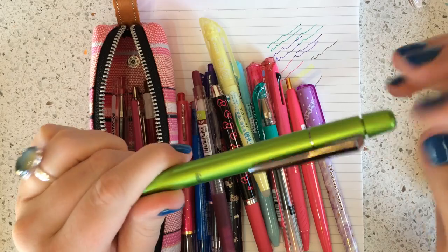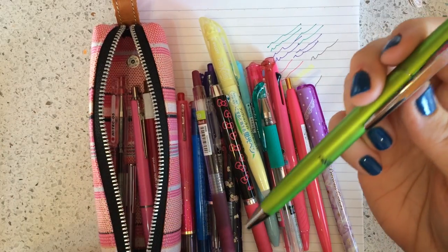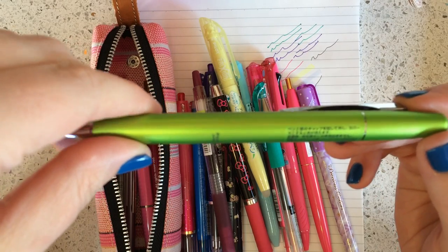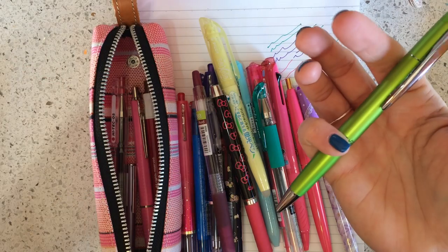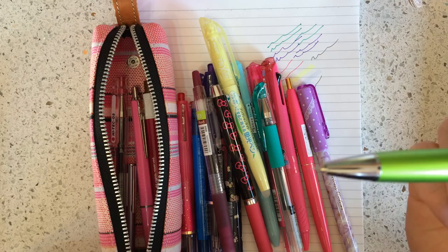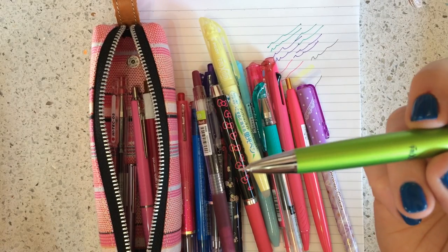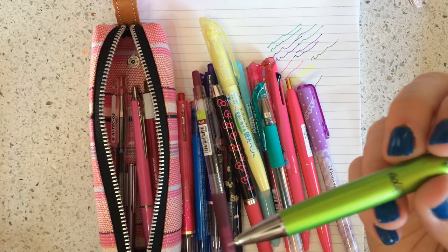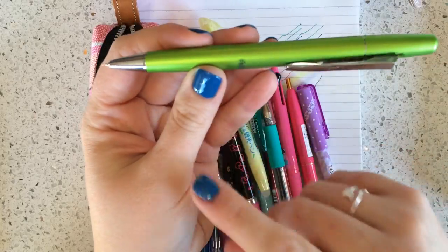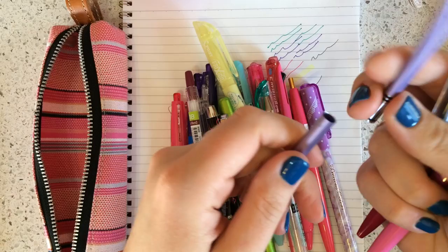This is a newer pen — kind of like a fancy Friction. The eraser is under the cap; it's called the Friction Ball Knock Biz and it's meant to look more professional. It comes in silver and other nice professional colors — there's a pretty bordeaux and a champagne that's really popular. It's really just a fancy body for the Friction click top. I've modded it out with a 0.4 in apricot orange — I take an apricot orange 0.4 Friction point pen, take the insert out, and put it in.